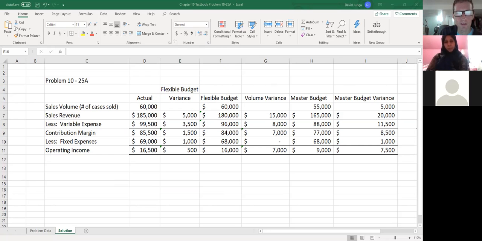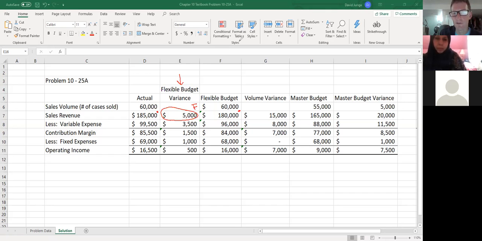Okay. So let's start first with the sales revenue. Again, we're doing the variance column, so we're essentially doing the differences. Actual results are 185. Flexible budget says 180. Everybody sees that's a difference of 5,000, right? Just take the difference: 185 minus 180 is 5,000. Here's my question to you, and I didn't plug this in intentionally. Would you say the $5,000 is good or bad? Is that favorable or unfavorable? What do you guys think? I would say favorable.